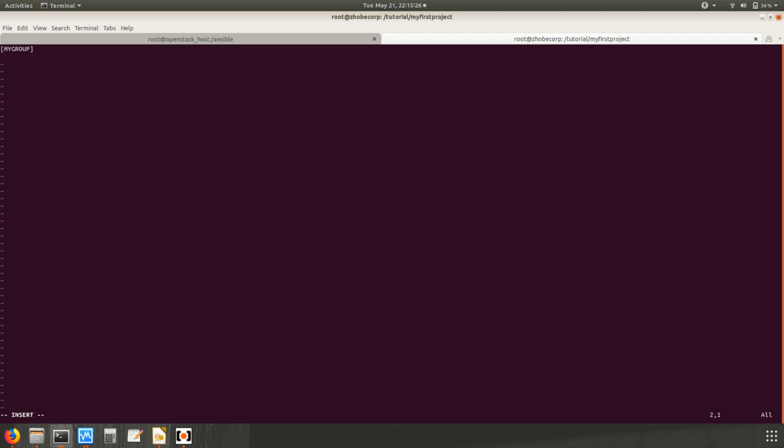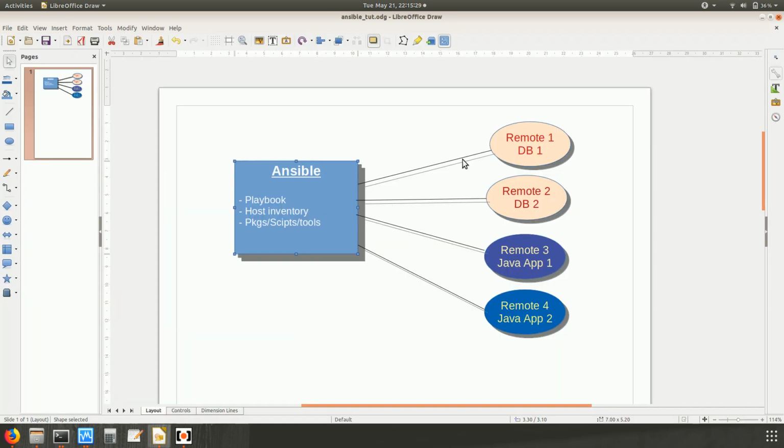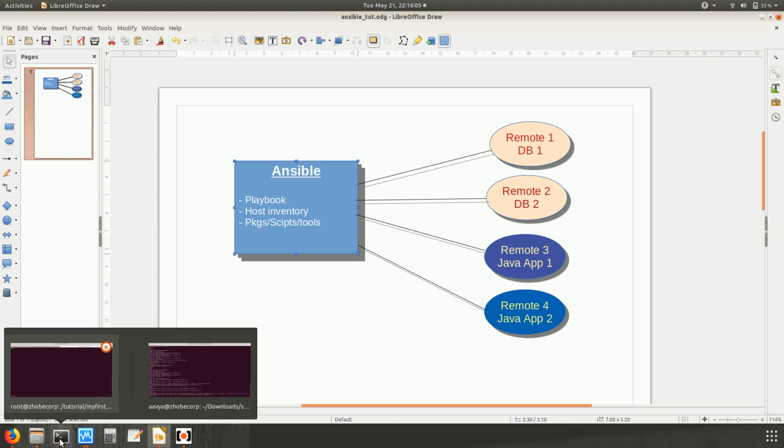When I say groups, that means some groups are DB groups, like there are 10 machines on which only a database is running, Postgres is running, and we want to upgrade the Postgres version, right? So it has nothing to do with the application machines. So you might create a different group for these DB host machines, right? And if you are running some Java application, you need to specify all those hosts on which you have to do patching or some other configuration changes, right? So it's just a grouping.